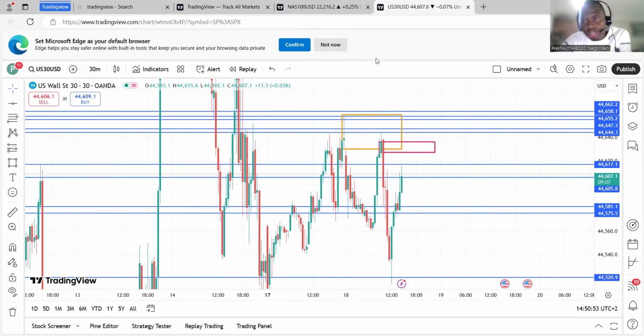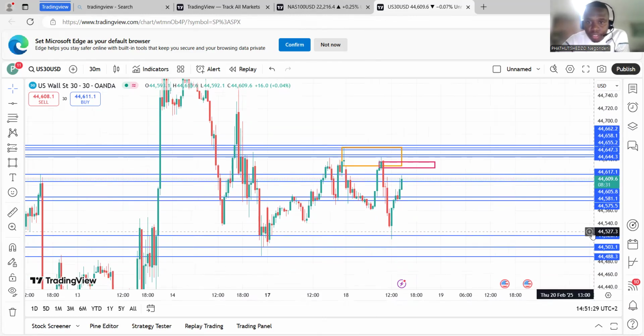The New York session is not opened as of yet. So there's still gonna be a lot of movement when the New York session opens as well. Because don't forget, guys, yesterday it was a holiday. The markets closed a bit early. So the market did not move that much because of the holiday yesterday, so all the volume of yesterday is also coming into the volume of today. So we might see a strong movement here, guys, today on US30, be it going up or going down.